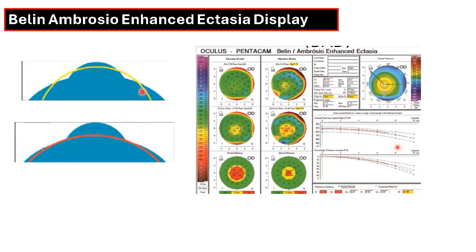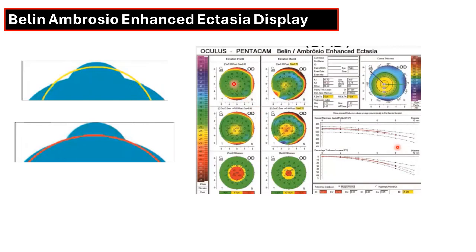As you can see here in this reference surface, part of the abnormality is below the reference surface and the other part is above, which might not be very clear in the normal display. However, if we exclude the central 4 millimeters from the reference surface so that the reference surface fits to the cornea, now the abnormality is very clear and evident here. The display is made up of 6 maps: 2 for the best fit sphere, 2 for the enhanced best fit sphere, and 2 difference maps from the normal.